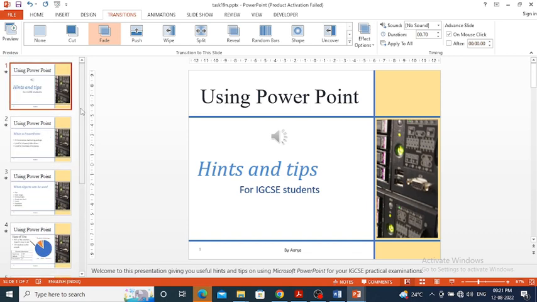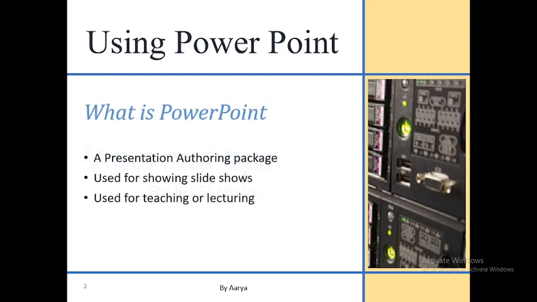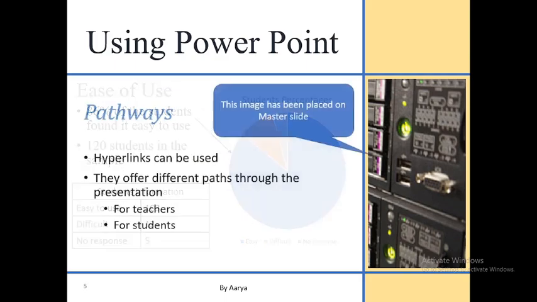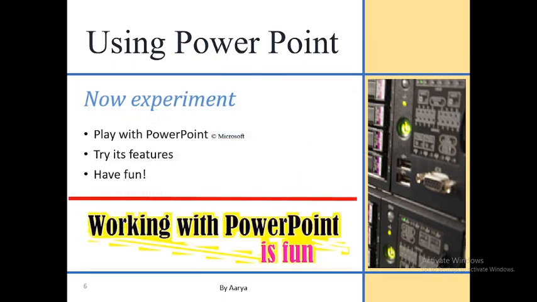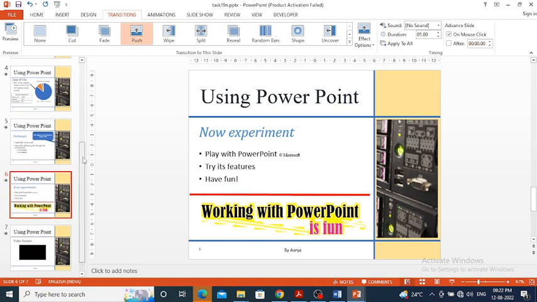Now we'll check the transition effect. When I click on slideshow, here you can see the fade effect is provided to the slide. So when you open that slide, you will get the effect on display. Here you can see the fade effect for the content. I will change the effect to the push effect, and we will check. Okay, so this is the push effect. I will apply this push effect to all the slides.